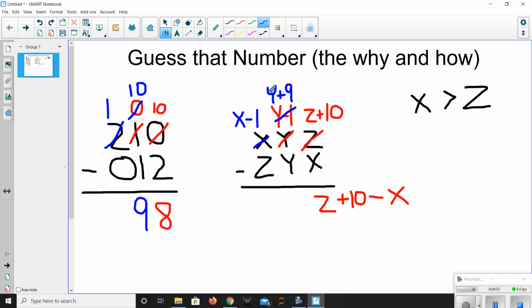Okay, that's a y, not a 4. Okay, so y plus 9. Now we can do y plus 9 minus y. If we were to do that, the y's cancel out, and we're left with a 9 in our tens place. Okay, come back here, basic, 1 minus 0, you get 1. And it's 100 minus 0 hundredths. Now we have x minus 1 hundredths minus z. So we're just going to fill that in with x minus 1 minus z.